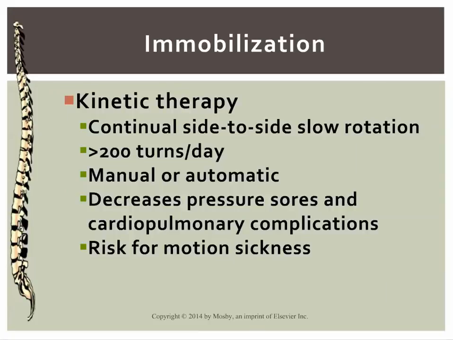Special beds are used in the management of the patient with spinal cord injury. Kinetic therapy uses a continual side-to-side slow rotation laterally, with the patient in constant motion. The bed allows a frequency of turns greater than 200 times a day. The bed is used to decrease the likelihood of pressure sores and cardiopulmonary complications.